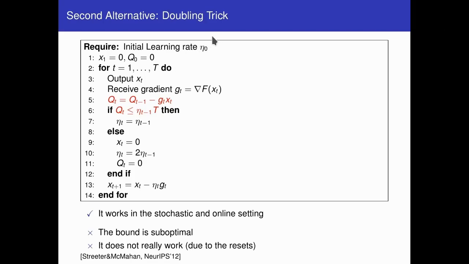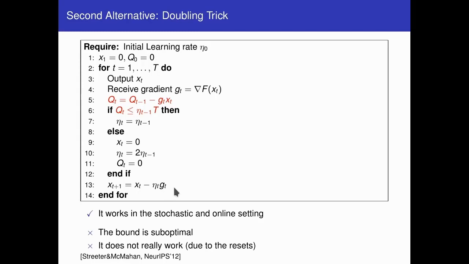We might think to use what in online learning we call a doubling trick. What is a doubling trick? In online learning, every time there is a parameter that depends on unknown quantities, for example, on things that are in the future, and you don't know how to tune it optimally, what you do is that you start from some arbitrary setting. Here it's a learning rate, so you start from eta 0. Then you run your algorithm, so you do stochastic gradient descent in our case, you output x of t, you get the gradient, then you check a condition. The condition says, is this learning rate that you're using still good in a certain sense? If yes, keep it and just do your update step. If not, reset everything. Start again from 0, double your learning rate, and then start again optimizing.